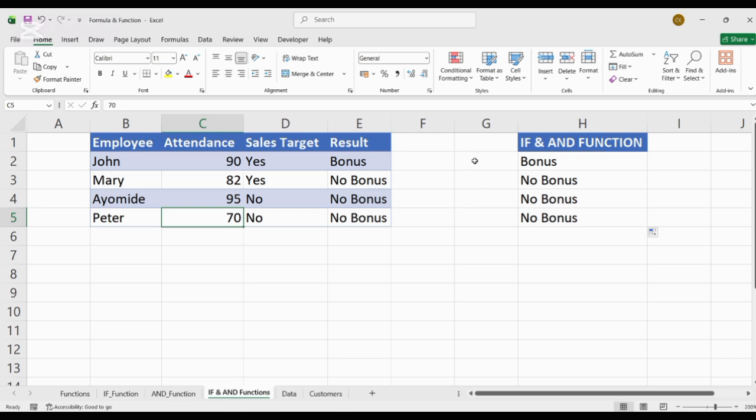I have worked with this on the job as a procurement analyst, whenever we are looking for vendors that are eligible or that have been approved. Whenever you are looking for vendors that have been approved, I used IF and AND functions to look at the criteria.